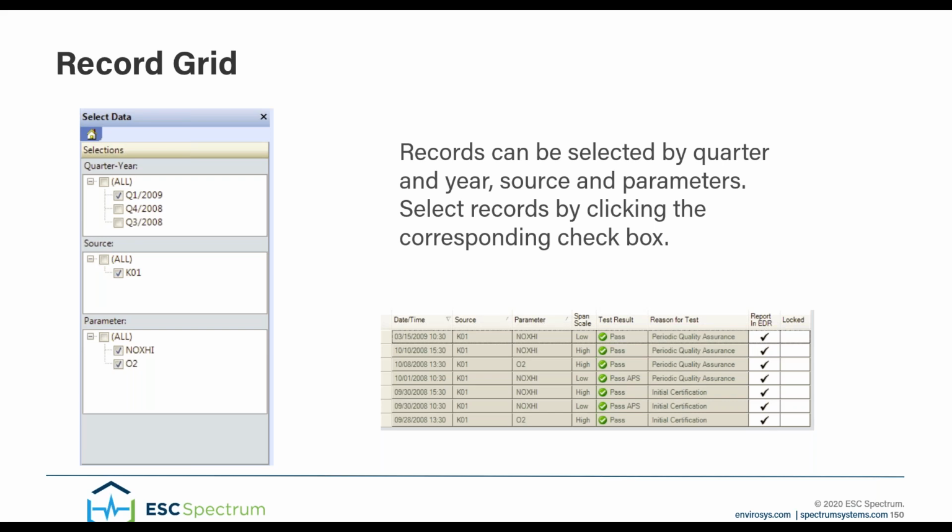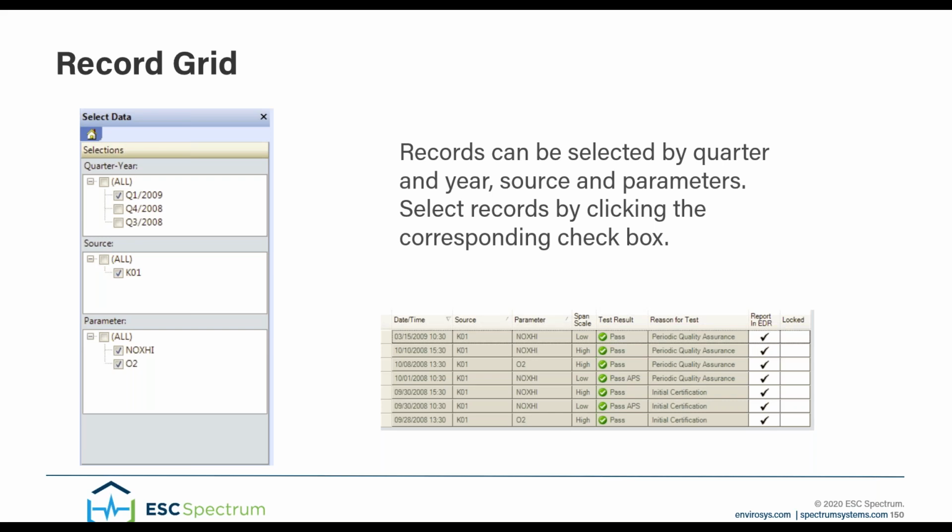The year, the quarter, and then the source that that particular test applies to, and then the parameters that those tests apply to. Once we've selected what it is that we want to look at, those records will then be displayed in the main data section, and it will be a high level, passed, failed, what the test was, what level it was at, did we pass using APS, all the different pieces associated with the test.